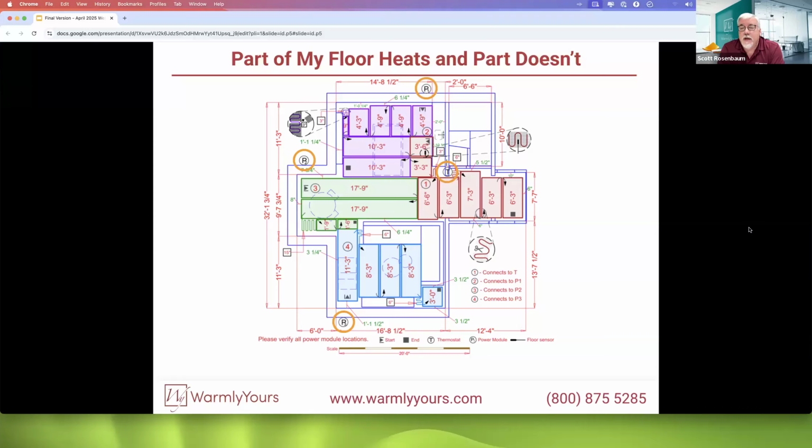In the Midwest, we have basements, and there might be a bedroom down there, and that bedroom gets used at Thanksgiving and it gets used at Christmas. There's no need for that to be on every other day of the year. That's why you would use thermostats in each individual area. But if you're in a large room like a living room or this particular space here, that's where you would use a thermostat and power modules, because you're controlling that area. But you can never say never. Rarely, if ever, do we suggest using one thermostat to heat the whole house. That's forced air. That's not floor heating. So very good job on that question, Mike.